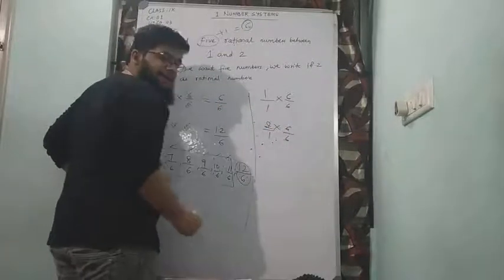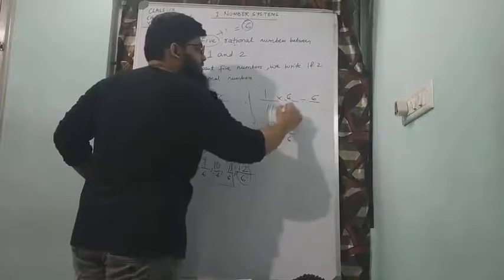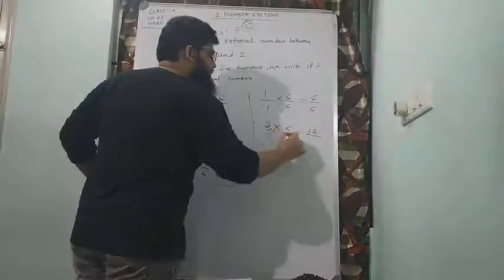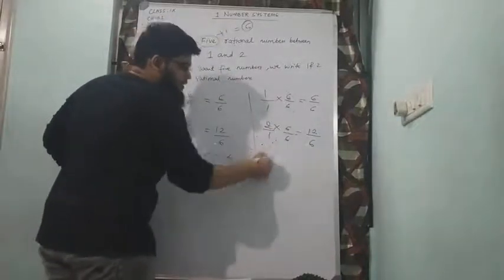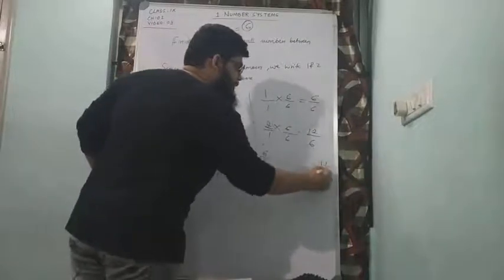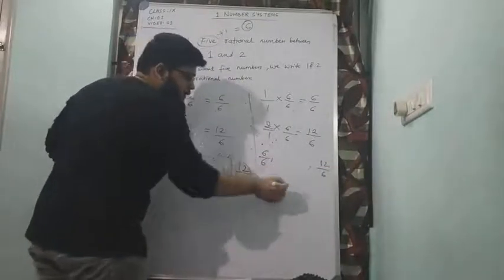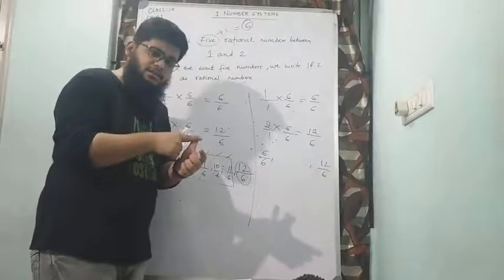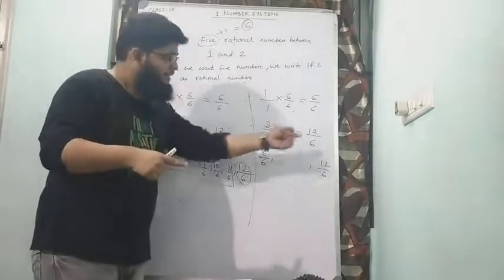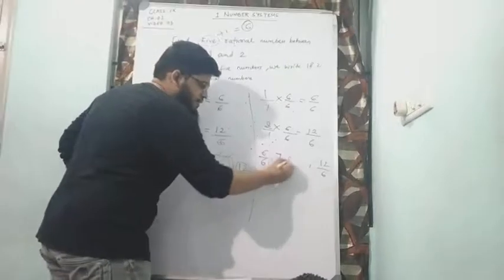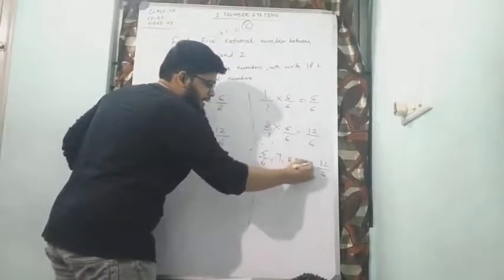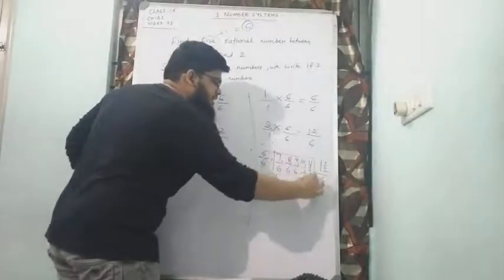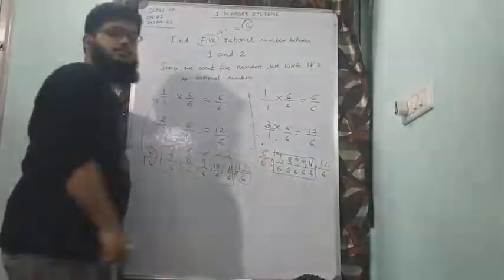That 6 should be multiplied with the numerator and denominator for both the numbers. After that, 1 times 6 is 6, 1 times 6 is 6, which is actually 6 by 6, and if you cancel, you get 1 only. And 2 times 6 is 12 divided by 1 times 6 is 6. Now write down both the numbers, 6 by 6, which is 1, and 12 by 6, which is 2. Now between 6 and 12, what are the numbers in between? 7 is there, 8, 9, 10, 11, then comes 12. Just write down those numbers, 7, 8, 9, 10, 11, and because all these are divided by 6, they have to be written as divided by 6. So these are the 5 rational numbers between 1 and 2.